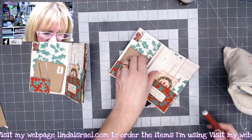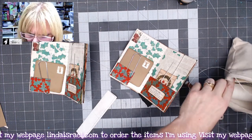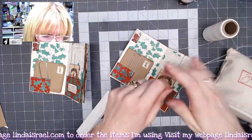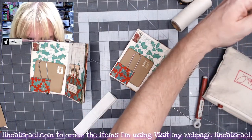So I'm just doing the pamphlet stitch. I've poked 3 holes. Now I'm going to grab some wax linen thread. I'm going to look to see if I have some that are long enough. So I'm going to do 3 times the height of my journal in wax linen thread, and then I'll double that since I am making 2 journals.